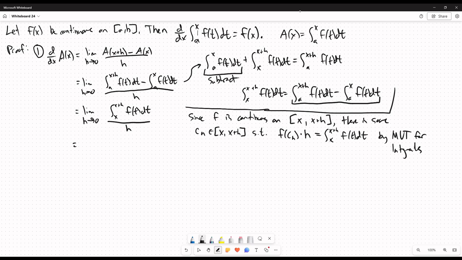So I can go ahead and replace the numerator now with the c sub h. Why do I have a little h down there? Well, for h going to 0, and for each h, this interval looks a little bit different, so I'm going to need to choose a different c value for all of those. So this is actually going to be, I'm replacing it with f of c_h times h divided by h. Hey, look, those h's cancel. And what I'm left with is the limit as h goes to 0 of f of c_h.